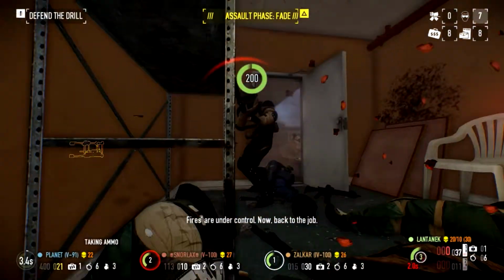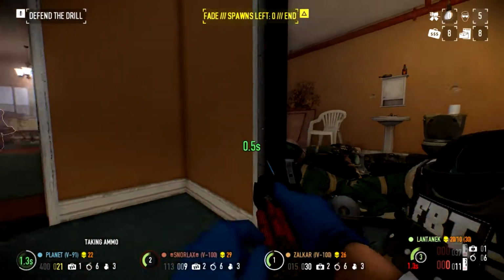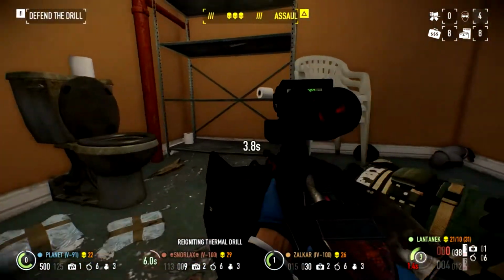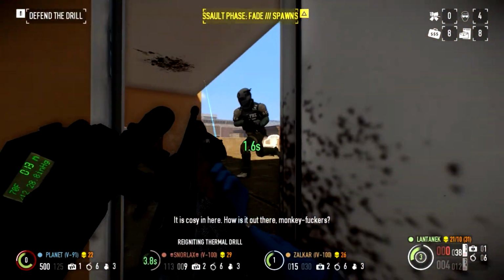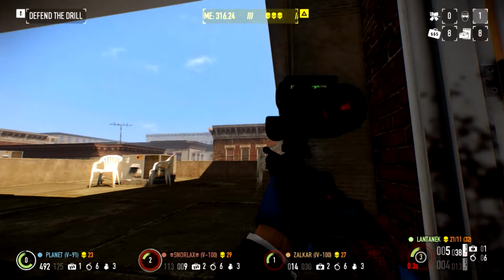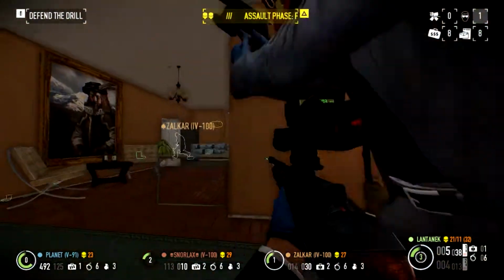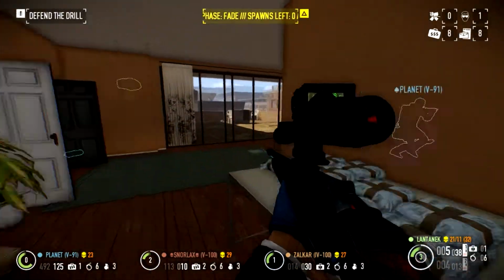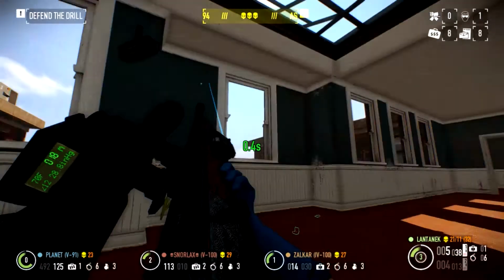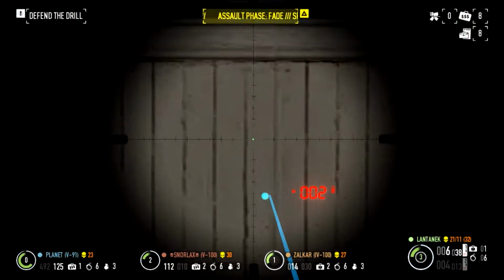Fires are under control. Now, back to the job. And finally, something for the judge. And reload the sniper. Snipers! Wait. And watch out for snipers. And they left the coke on the table. When you leave the coke on the table, don't get burned when the chopper is coming.